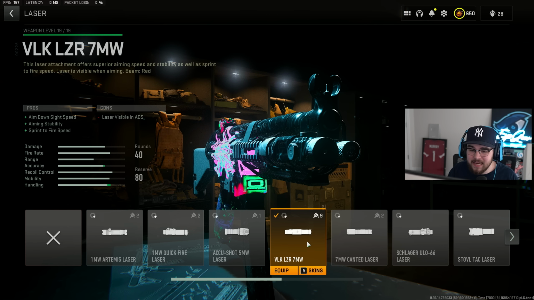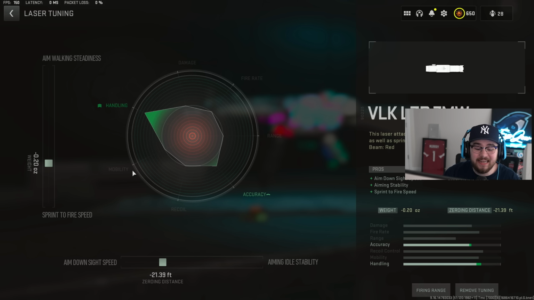Of course, with it being an SMG, you want to be as fast as humanly possible. So I tossed on the VLK LZR 7MW laser, giving you the ADS speed, aiming stability, and sprint to fire speed. Like I said, making you a whole lot faster on the map, but also making you more accurate as well. For the tuning on the laser, I did negative 0.20 for that sprint to fire speed, and negative 21.39 feet for that ADS speed.